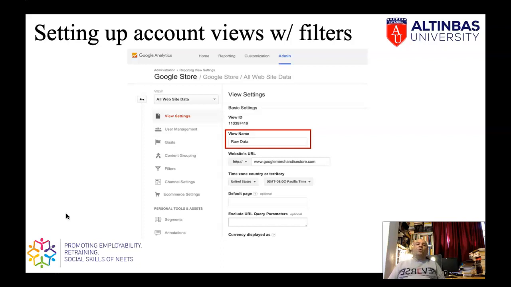This contains all of the raw, unchanged data you collected from the property. We recommend changing the name to Raw Data so you'll know that the data hasn't been filtered. To change the name, we will simply type in the new name. Now click Save.